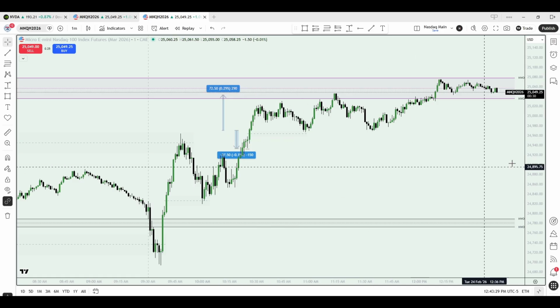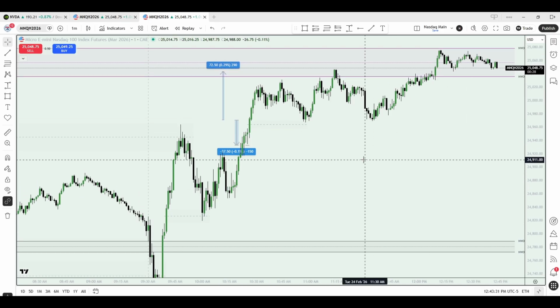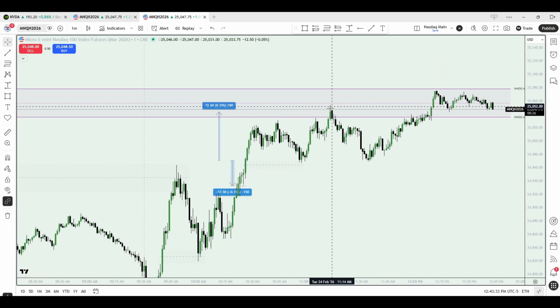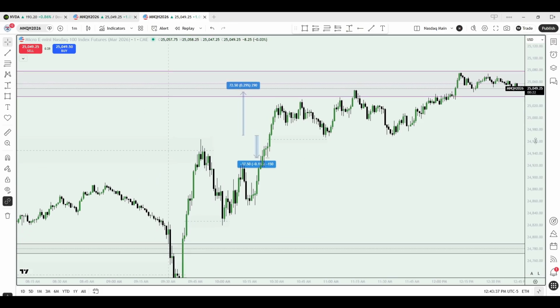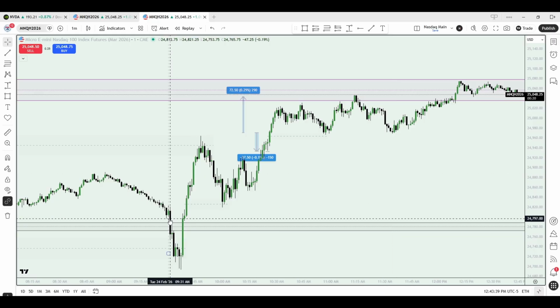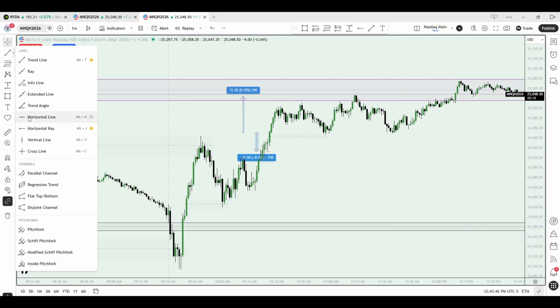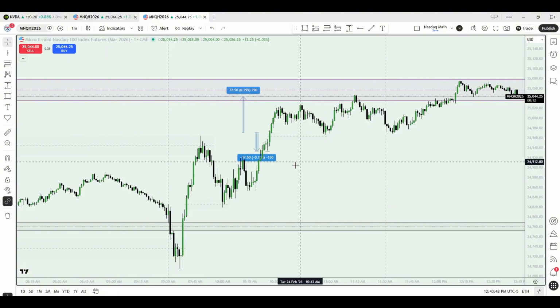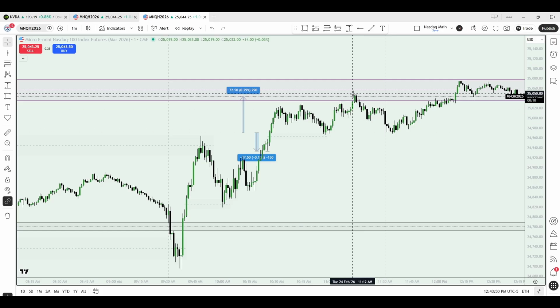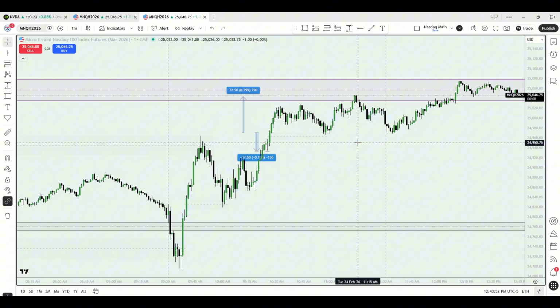And again, that was a 2-to-1 setup, and that was all we'll be looking for to trade back up into this current new week opening gap within the 9:30 session. So 9:30 to 11:30, 9:30 here, 11:30 would have been here. All right, so within that session right there, that was a solid setup to return back into the new week opening gap and also scaling out at 2-to-1 risk model.